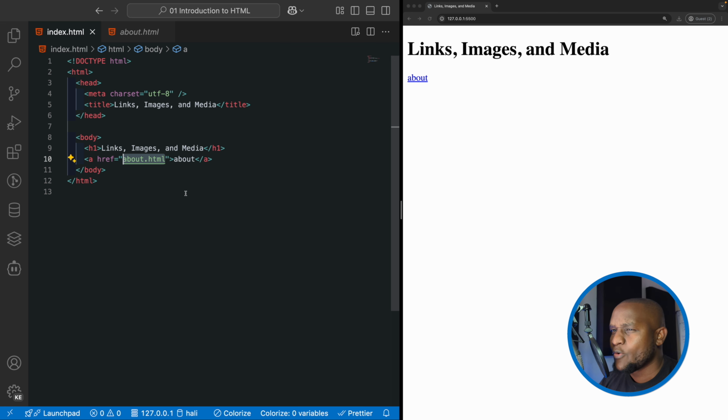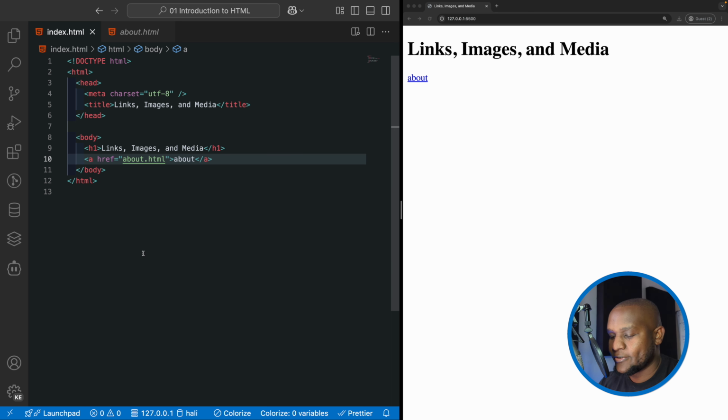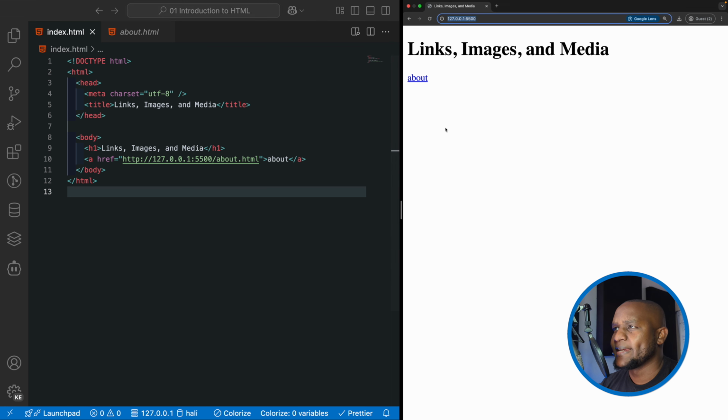We can also make our linkage absolute. So if I come in and copy the URL, in our case it is local, and paste it here, by simply doing that, we have made our link absolute, and it is still working as expected.